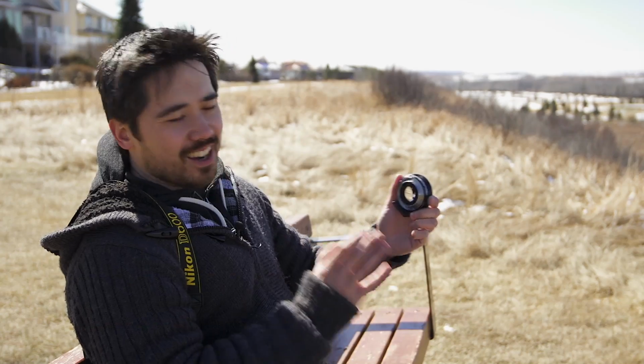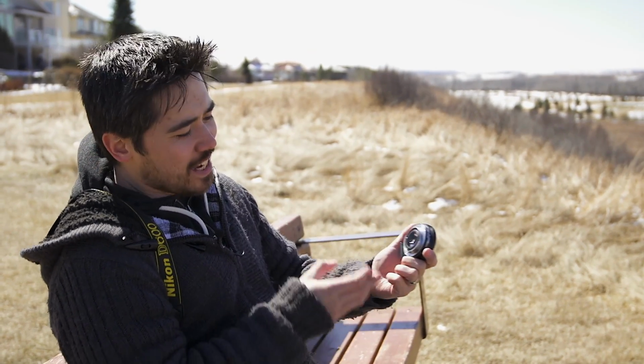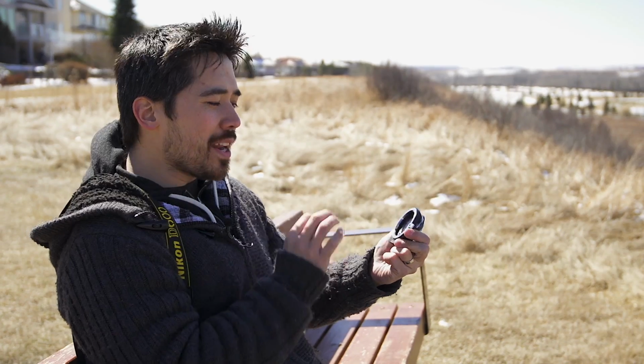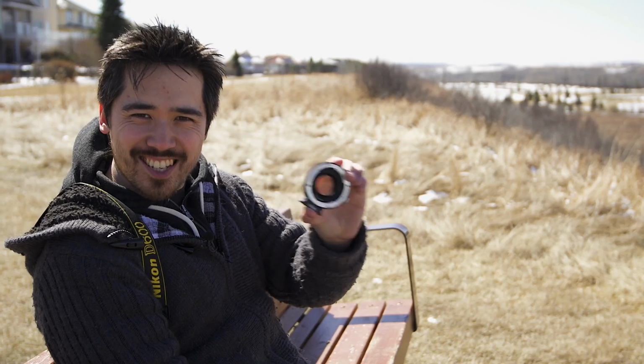All right, so let's take a little bit of time here and just talk about the science behind this adapter, because it really is a nifty object. Now, this is NEX mount on the back and then Canon EF mount on the front. What's great about this is, we've been waiting a long time for some sort of Sony NEX full-frame camera. We do have the VG900, but you've got to remember that's an awkward video camera when we're using it for stills. So what's the answer? This is the answer. This is like a full framatron.